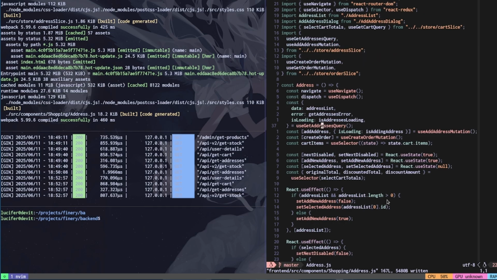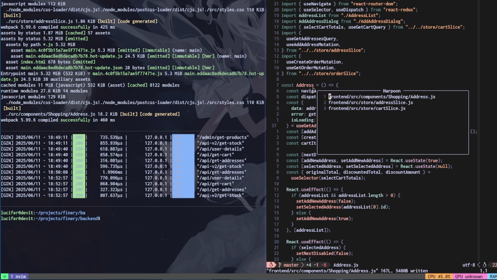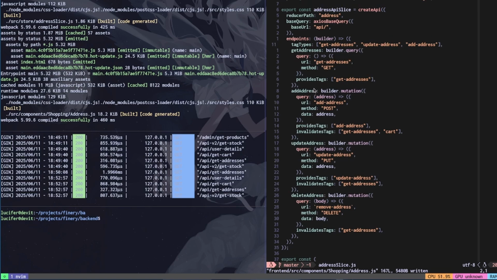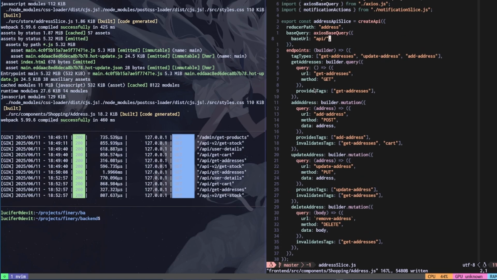This is the component addresses.js. Here I'm calling this useGetAddressesQuery from ReduxJsToolkit, which is provided by an API slice, the address slice. And I'll show you something cool with this slice building. For example, if I create this slice and I have some functions, such as getAddresses, update address, or add an address, getAddresses is called a query. It's a simple query, and the add, update, and delete are called mutations.